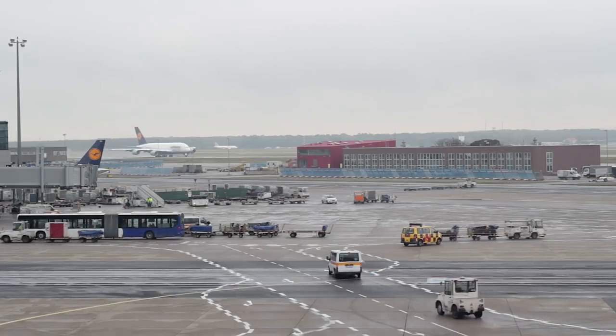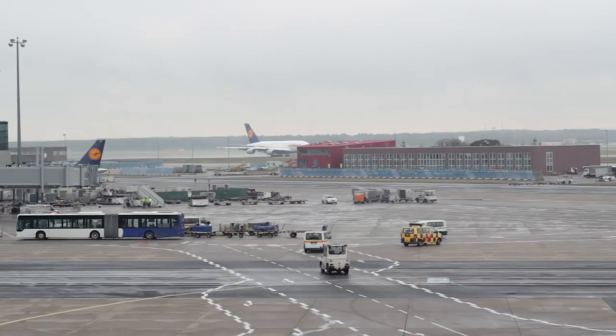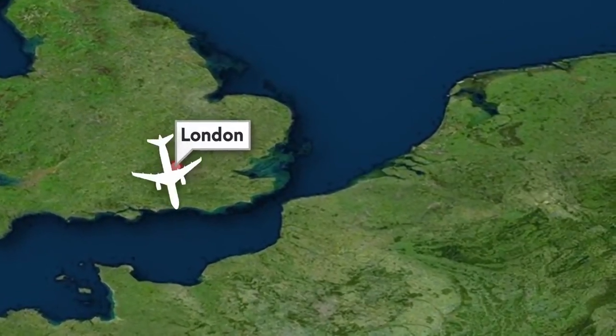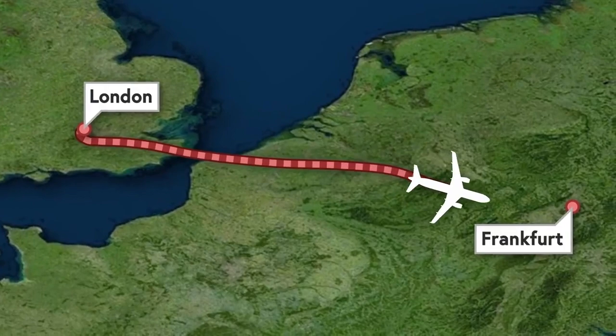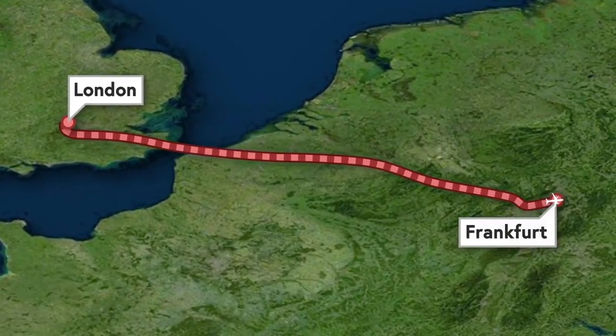Despite the unremarkable nature of such a flight, the complexity of even this one-hour hop is enormous. It takes dozens of people spread out all across the continent to coordinate and navigate just one of these flights safely to its destination. This is everything that happens within the 90 minutes it takes for a plane to get from its gate at Heathrow to its gate in Frankfurt.